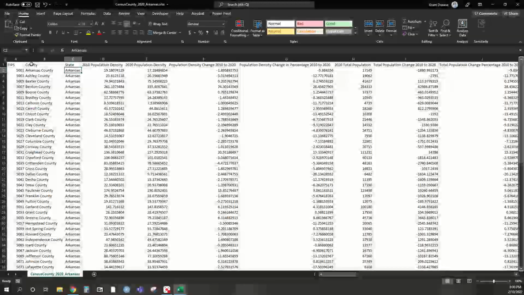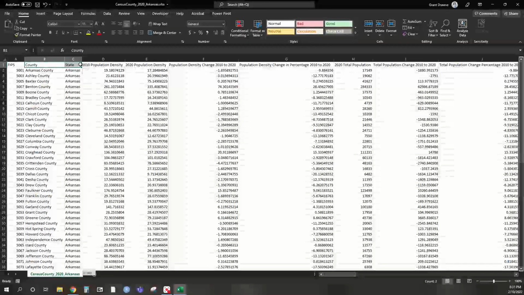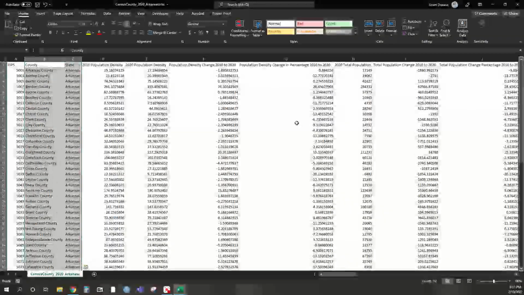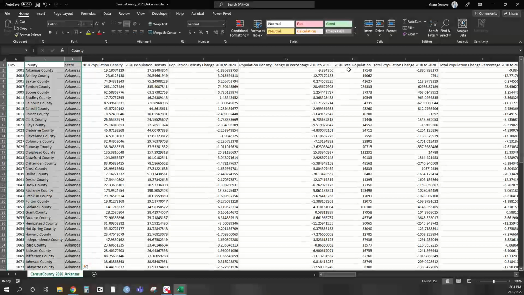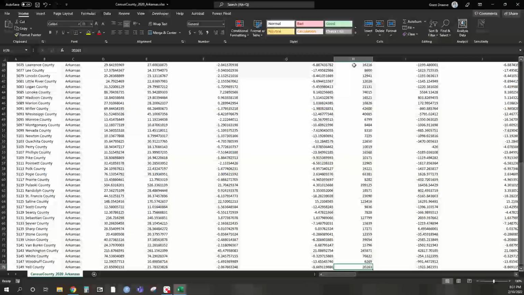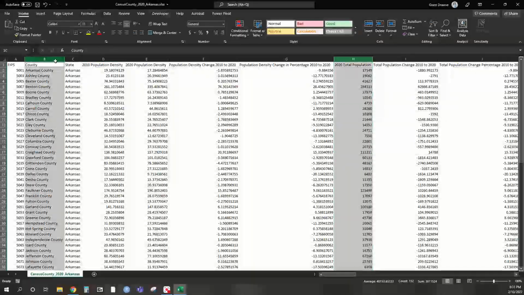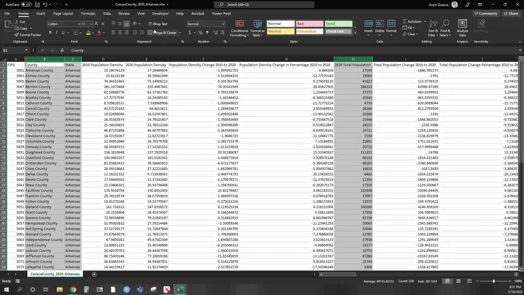What I want to display though is going to be our population density, or I might switch over and just do the population as a whole since we're more familiar with that in Arkansas. So I'm going to highlight these first two columns, and I'm going to come over holding down Control, click on total population, hit the down arrow. Oops, should have hit the shift down arrow. There we go. So I have these three columns highlighted.